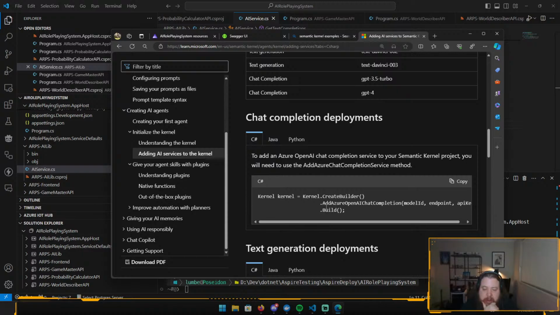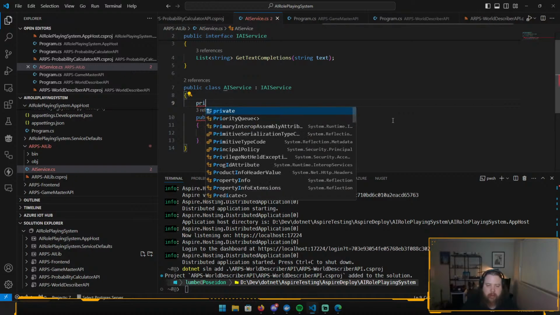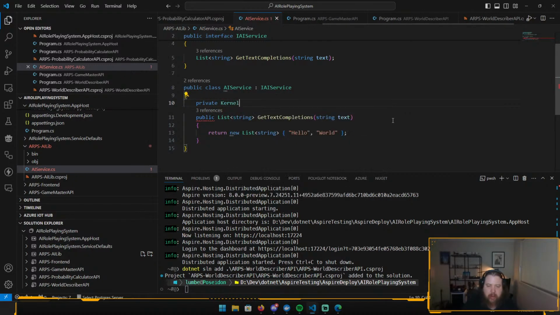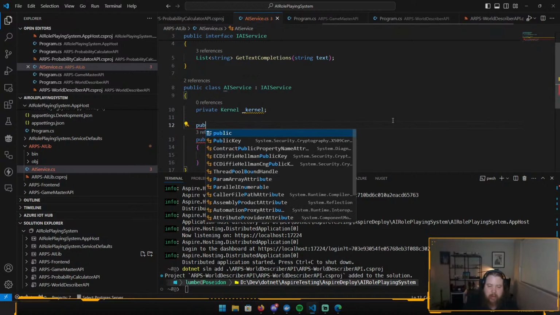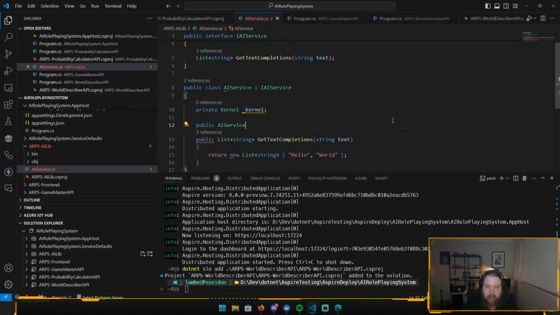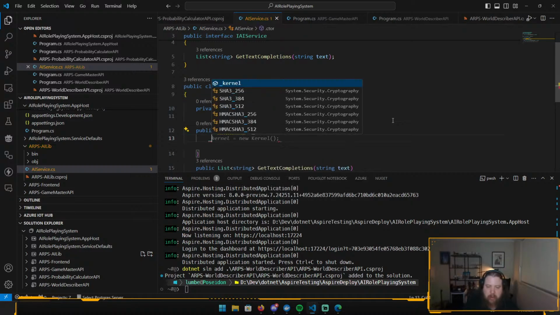Okay. So we can just do a kernel there. Alright. That should be fine. We won't get too heavy into this. So private kernel. Yeah. Okay.